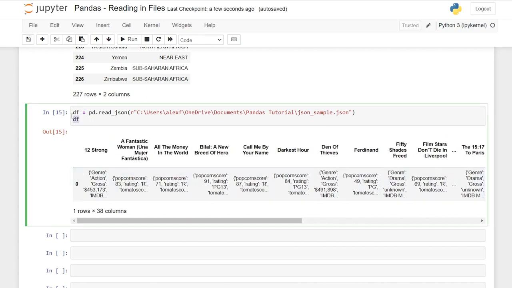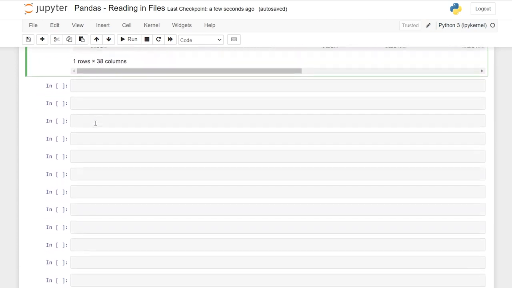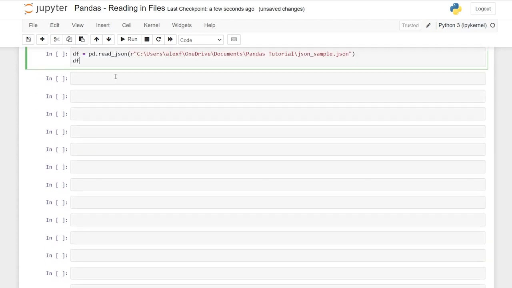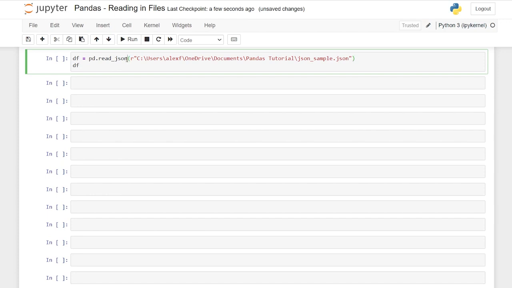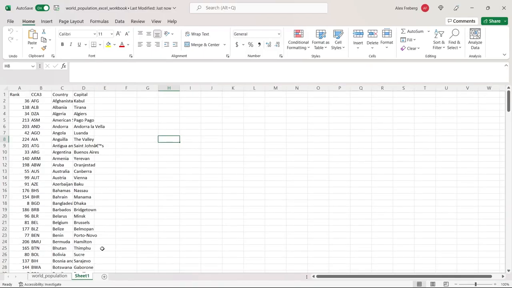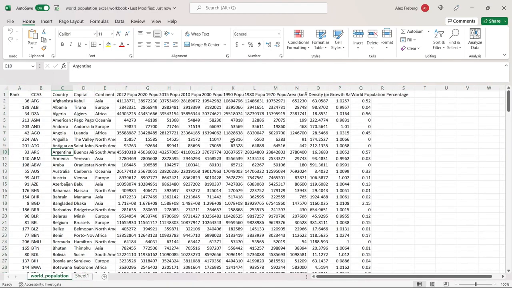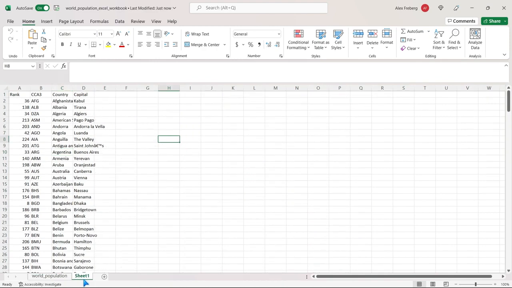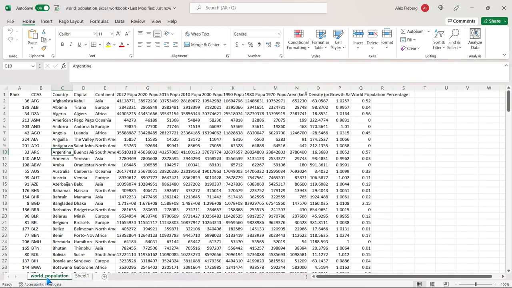Now let's go ahead and copy this and take a look at Excel files, because Excel files are a little bit different than other ones that we've looked at. So let's just do read_Excel. And let's go down to our File Explorer, and let's actually open up this workbook. As you can see, we have sheet 1 right here, but we also have this world population, which has a lot more data. Let's say we just wanted to read in sheet 1. We can do that, or by default, it's going to read in this world population because it's the first sheet in the Excel file.